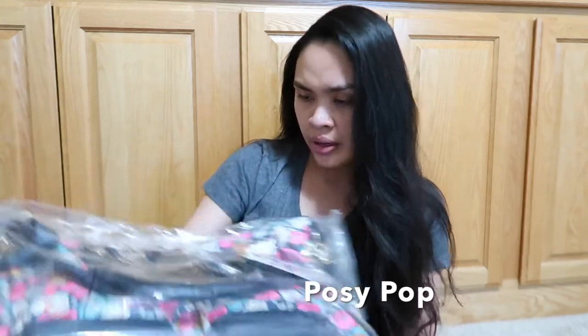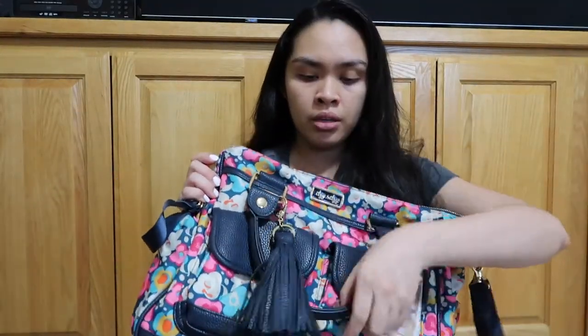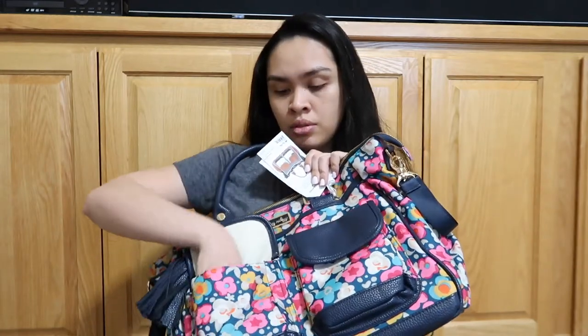The main thing is the triple thread — I think it's called the cozy bag. This bag is great for summer or spring. Here's the front of the bag: it has two pockets, a tassel thingy, and you can wear it as a handbag. I'm also going to show you the inside of the bag and how it looks on the body. It comes with stroller straps and has two pockets in the front.